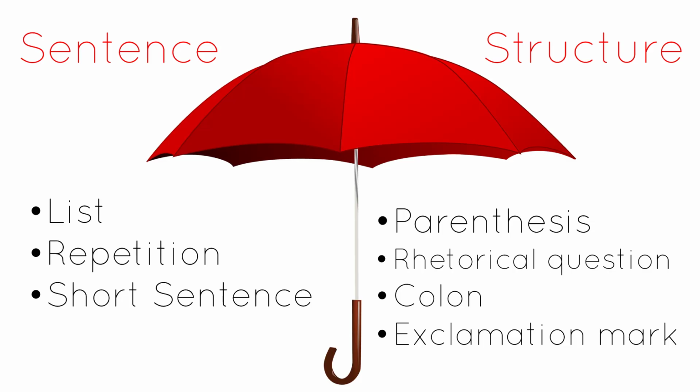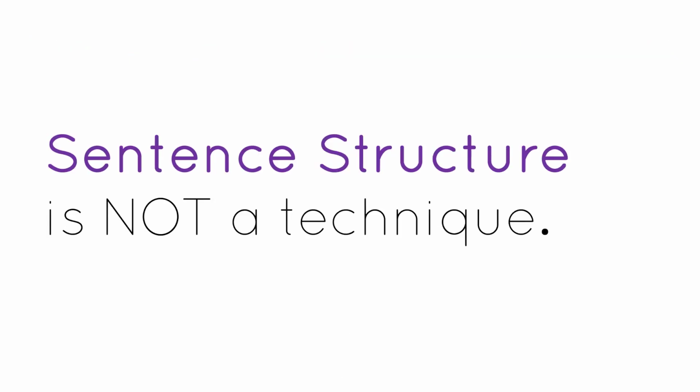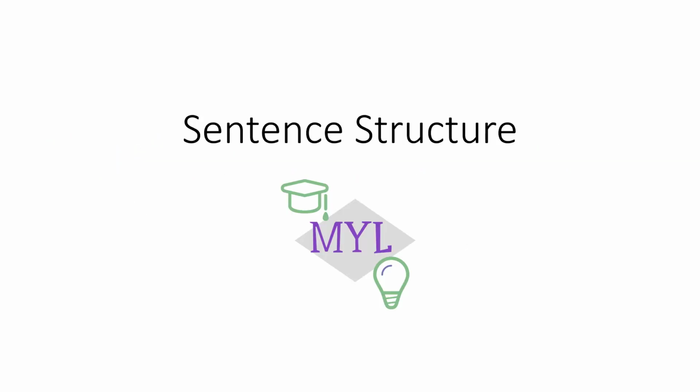So remembering it's only one of many sentence structure techniques, the question will ask you to write about sentence structure, but you'll have to pick a technique off the list. Sentence structure is not a technique. I know I'm repeating myself here, but beware, beware, beware. Never write the writer uses sentence structure. You're always going to write the writer uses a rhetorical question, or the writer uses a short sentence, or the writer uses a list, or the writer uses repetition. I know you get the idea by now.